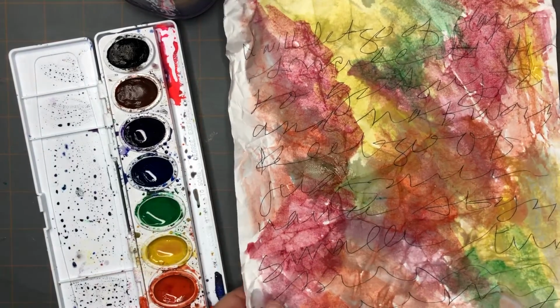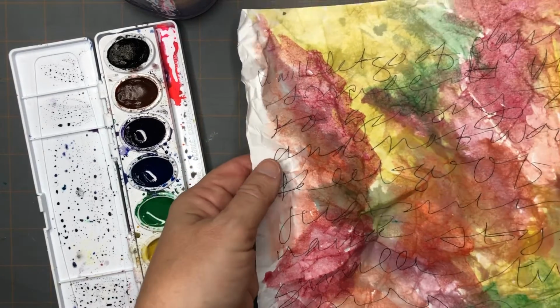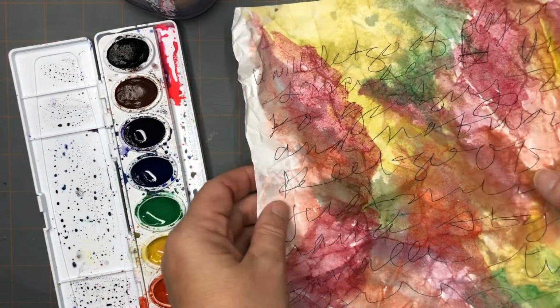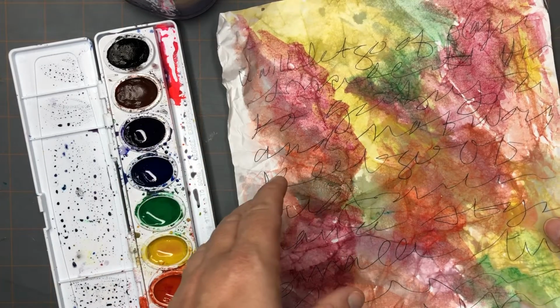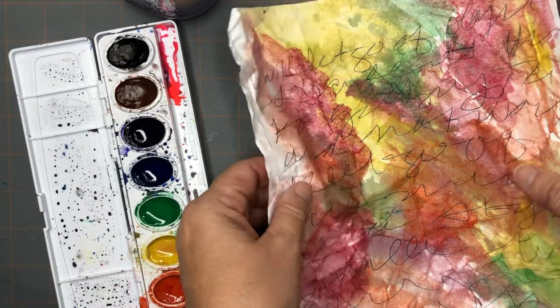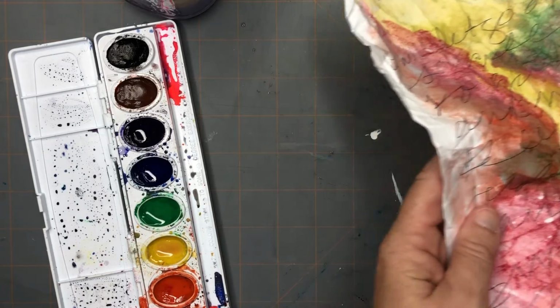Okay, I have the majority of my paper filled in, and one thing you'll notice is because we use copy paper, it doesn't hold the water as much. So you do want to be aware of how much water you add. Now if you get a hole in your paper, no worries, just go with it. But mine's pretty wet now, so I'm going to go ahead and let that dry.